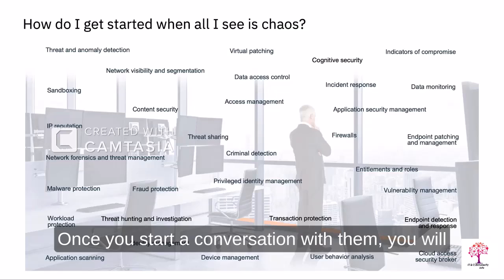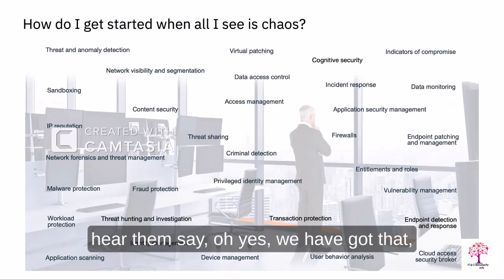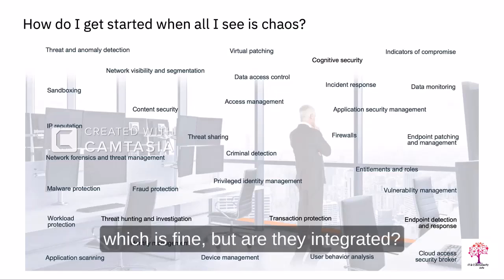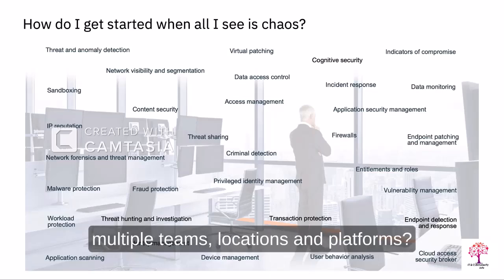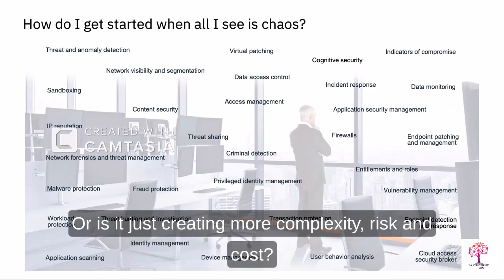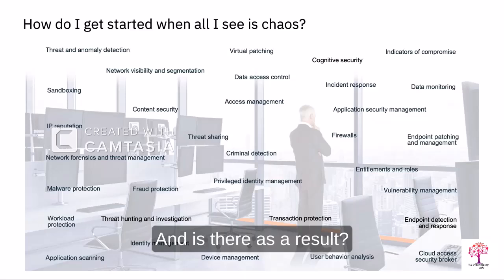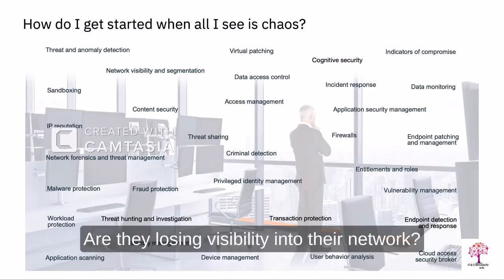Once you start a conversation with them, you will hear them say, "Oh, yes, we have got that," which is fine, but are they integrated? Are they working together across your multiple teams, locations, and platforms? Or is it just creating more complexity, risk, and cost? And as a result, are they losing visibility into their network?